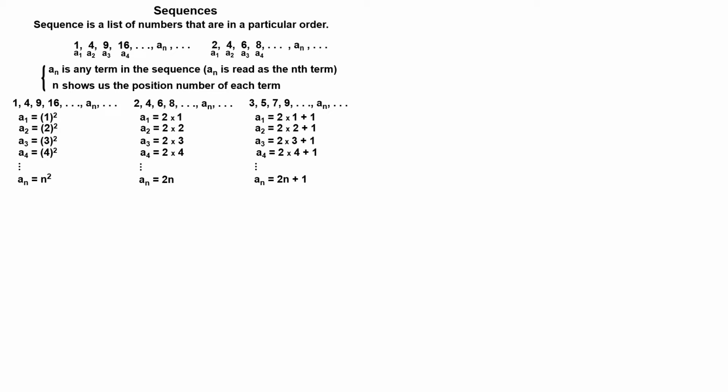Let's see how it works. Describe the following number patterns and write down the 10th term of each one. Let's recognize the pattern in the first sequence. We can see that the first term is 1, and 1 is the same as 1 cubed. The second term is 8, and 8 is the same as 2 cubed. The third term is 27, and 27 is the same as 3 cubed. The fourth term is 64, and 64 is the same as 4 cubed. So it looks like the nth term is n cubed.